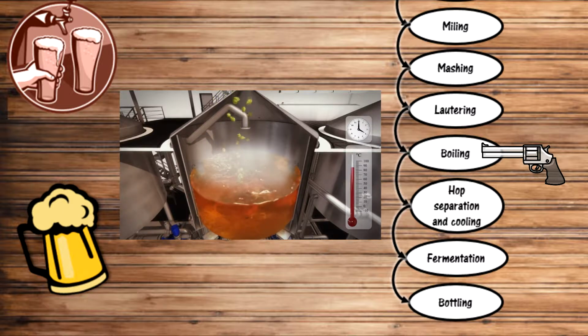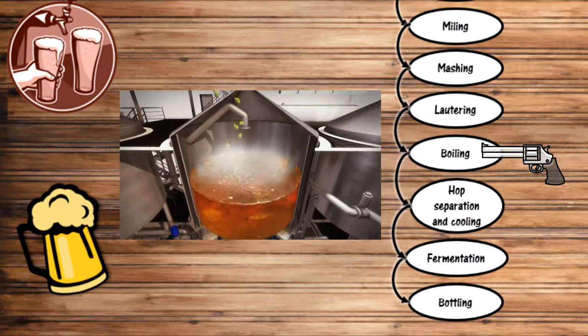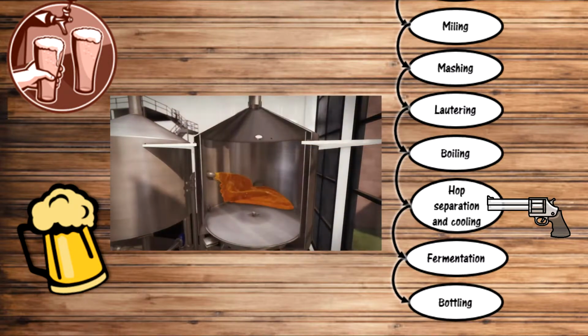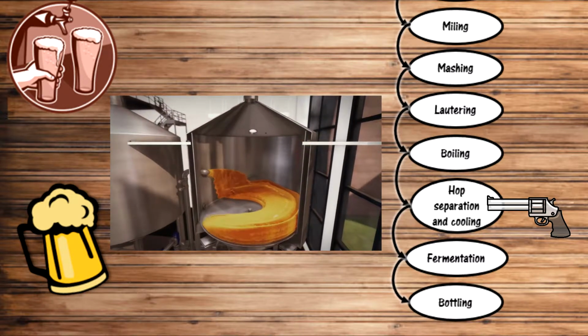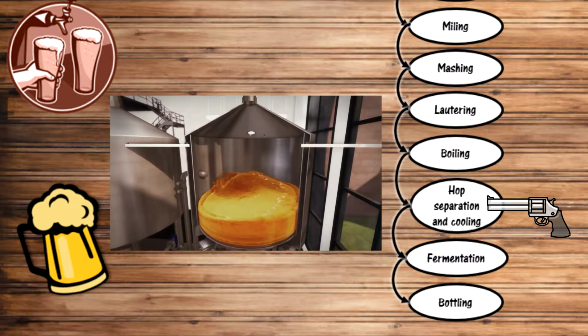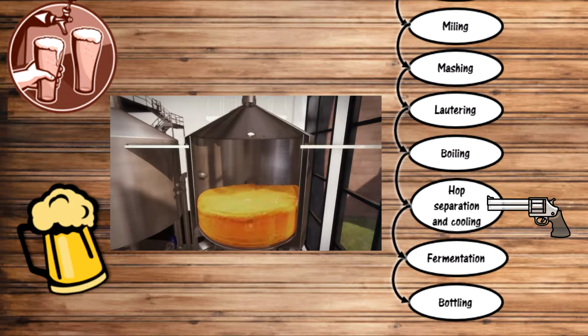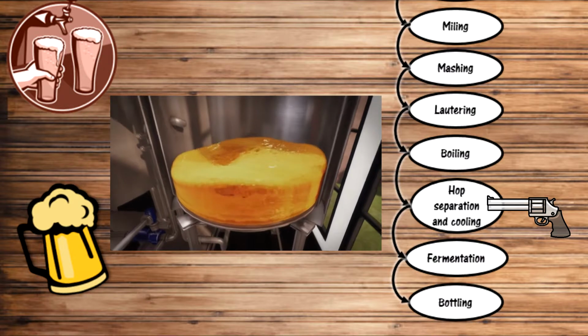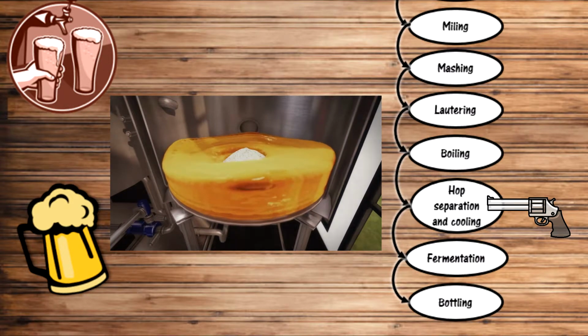The more hops you use, the more bitter your beer will be at the end. Also, the type of hops you use will determine the taste. Many different types of hops exist nowadays, so you have to choose wisely. Once the boiling process is over, the hops are removed and the wort is filtered to eliminate any remaining undesirable stuff. Then the solution must be cooled very quickly, less than 10 minutes actually, to reach about 20 degrees.